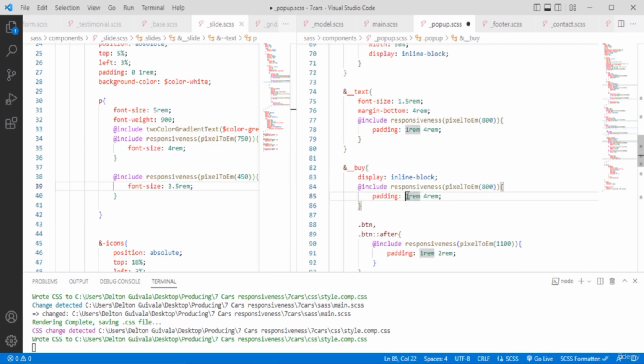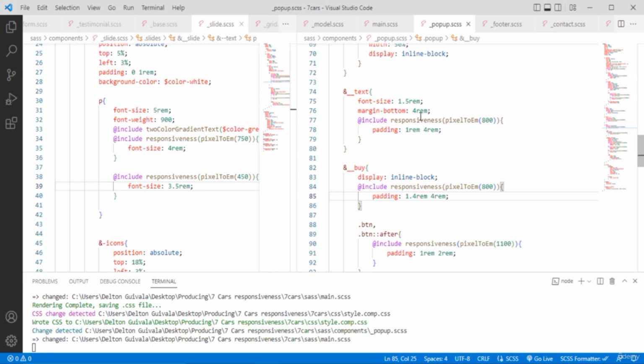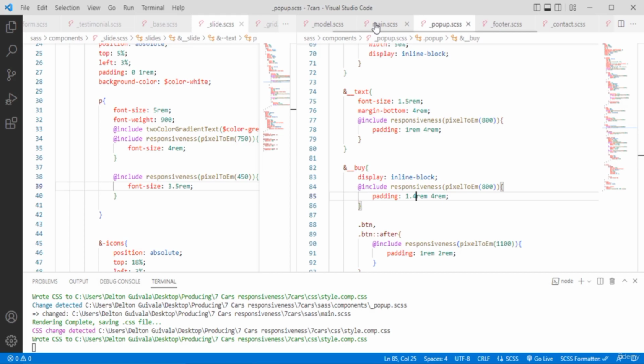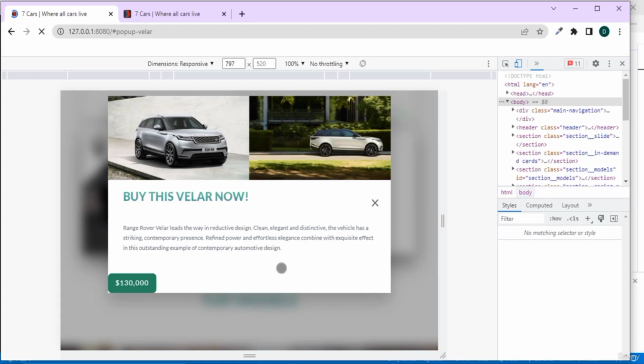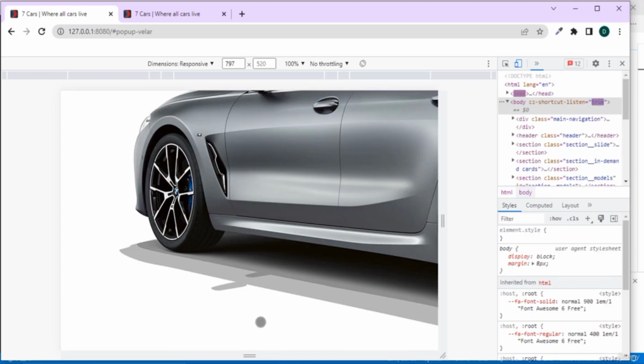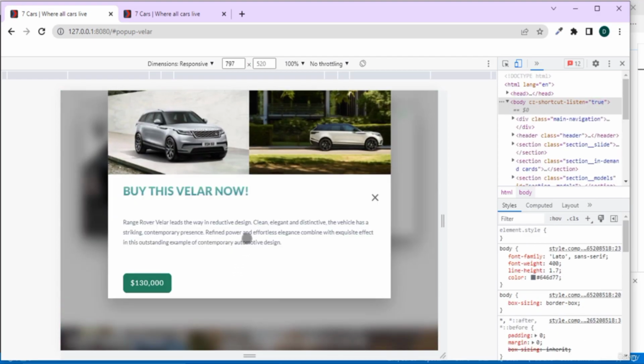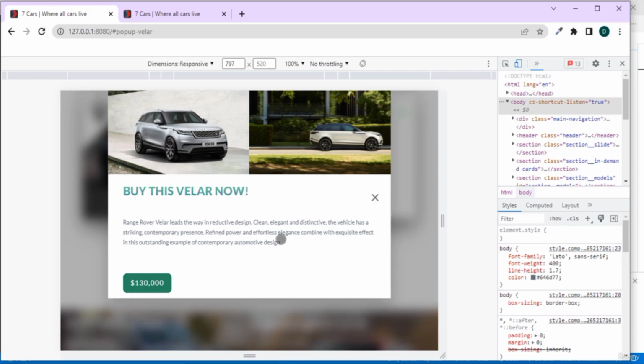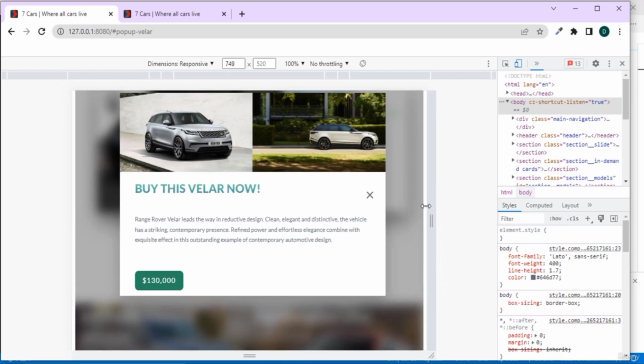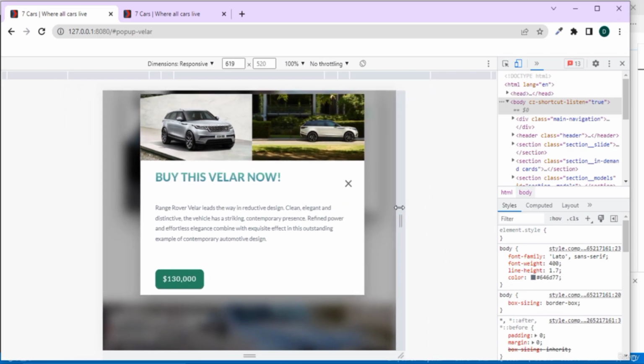Padding can be 1.4, which is 14 pixels, and let's give the same amount of padding horizontally. Let's save and see if this is going to work for us. Much better now. Okay, let's reduce and see what we have.